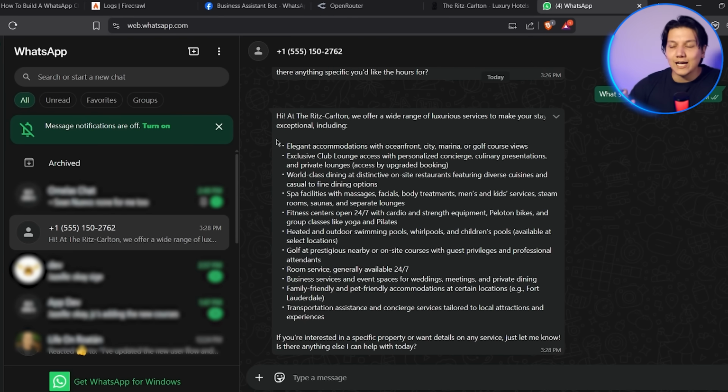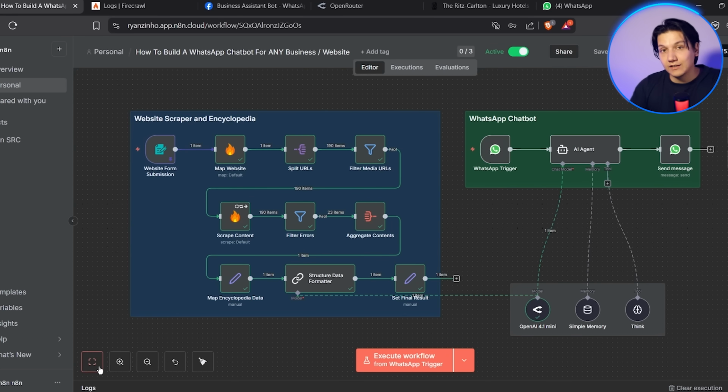So for you, try out different kinds of questions. Stuff like, what services do you offer? Or how can I contact you? Or what's your address? Try stuff like that. And then every answer should come directly from the encyclopedia that you pasted, and this is actually coming from the website itself. So if the chatbot doesn't know, it should politely say that it does not know.